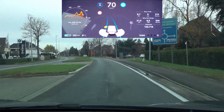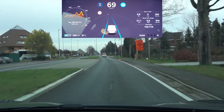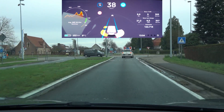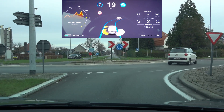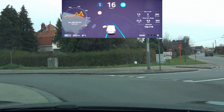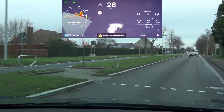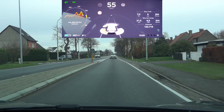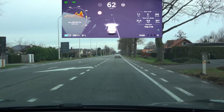Now let's see how the car reacts at the roundabout, whether there's some improvement here. It has a car to follow, which is a little bit different, but let's see what it does — beeping, continuing, and going straight into the curb there. So yeah, that is not good either. I think we'll have to wait for FSD to be enabled here in Europe to be able to handle such roundabouts.